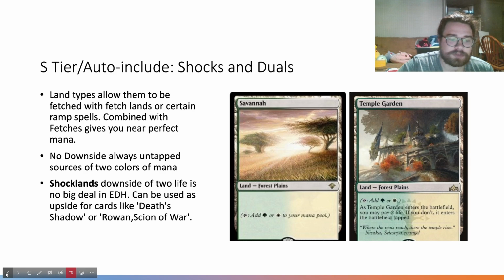Now, in combination with fetch lands, the shocks and duels let you basically get perfect mana. So the land types allow them to be fetched with fetch lands or certain ramp spells. Combined with fetches, they give you near perfect mana. So we have the dual land Savannah. It just taps for green or white. These are legal in Legacy and EDH.